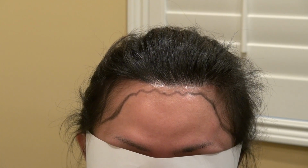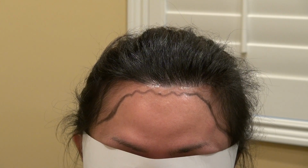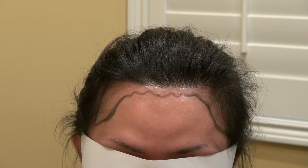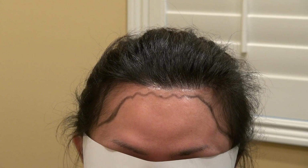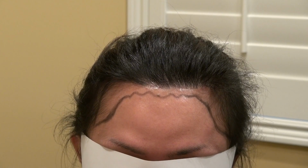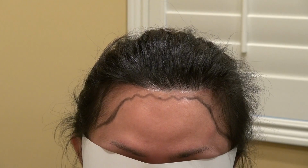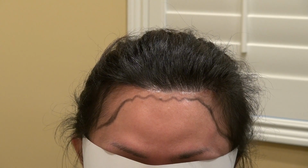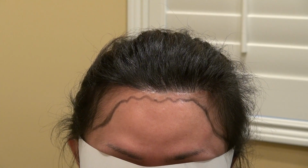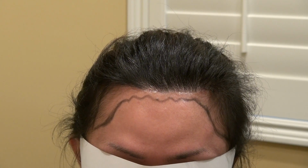Creating a feminine hairline is very difficult and intricate, but it is an art form. It requires more than just the surgical skill of the surgeon. It requires a lot of artistic and aesthetic detail to ensure a very natural result. Women's hairlines, when compared to men's hairlines, are different. The first thing is the distance from the mid eyebrow to the hairline. For average Asian men or black men, it's around 6.5 to 7. For Caucasian men, it's around 7.5 to 8.5. But for women, the mid eyebrow to the hairline is roughly around 4.5 to 6.5 centimeters, somewhere in between.